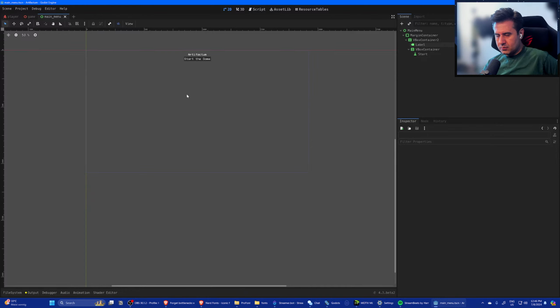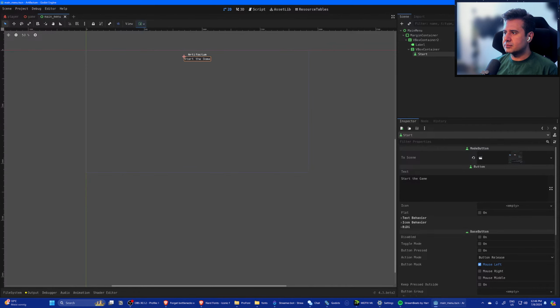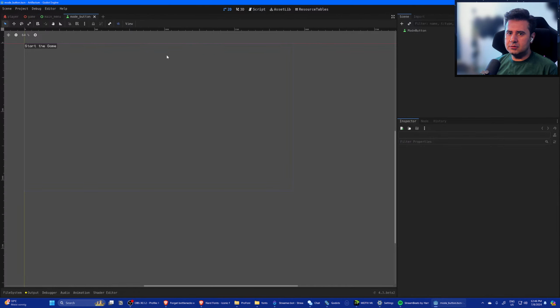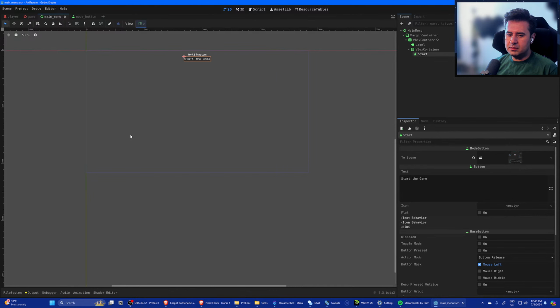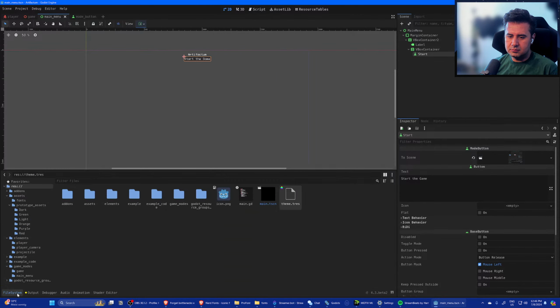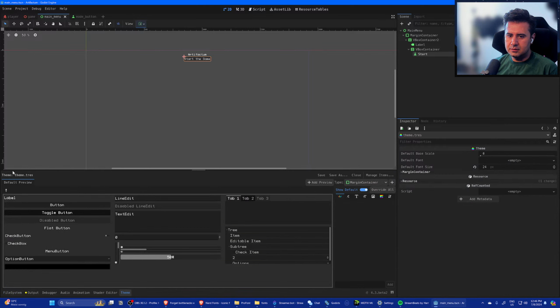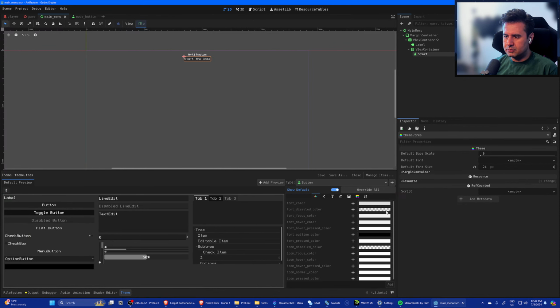Whatever. Okay. Then I want to go into this thing. No, wait. Do I want to make change to the theme file? I think so. Yes, let's do it. So I'm gonna select button and we are gonna do some modifications to the button.